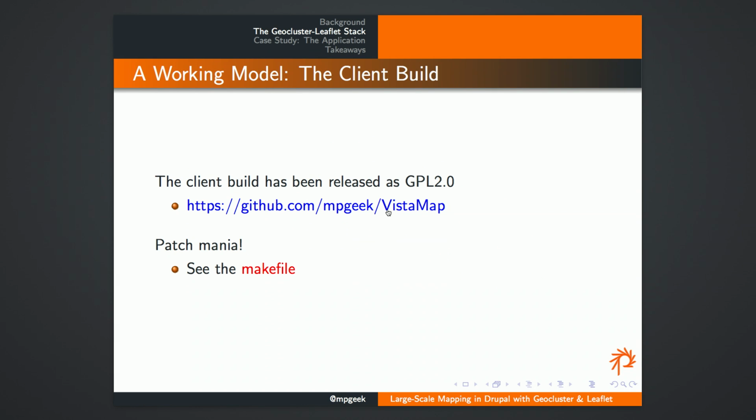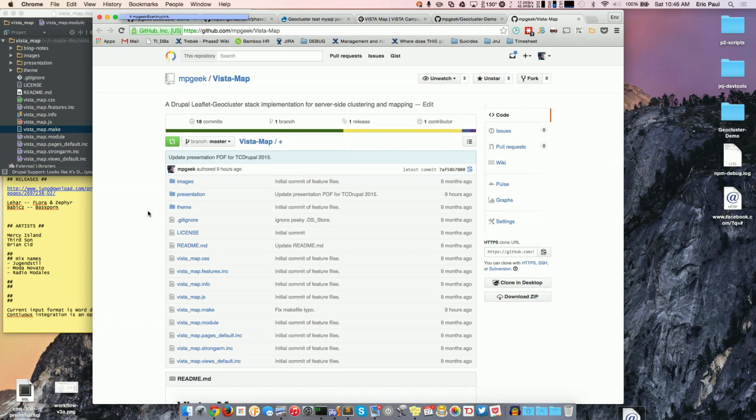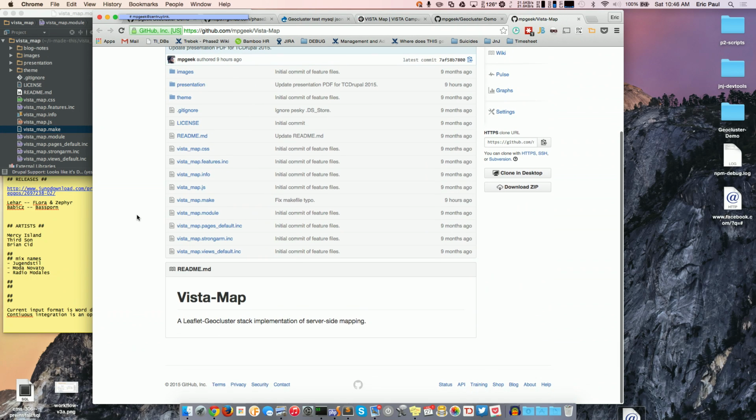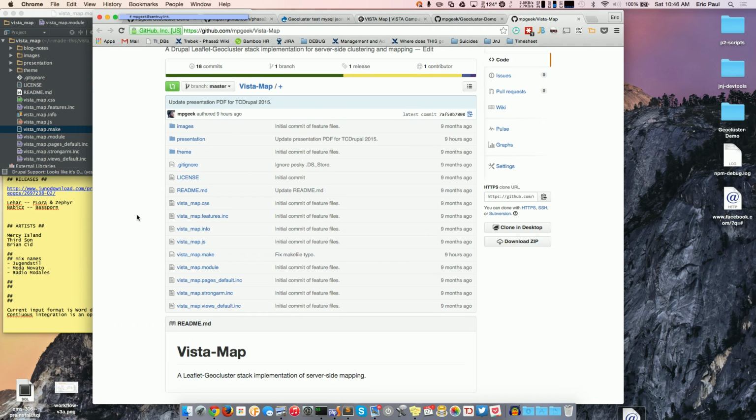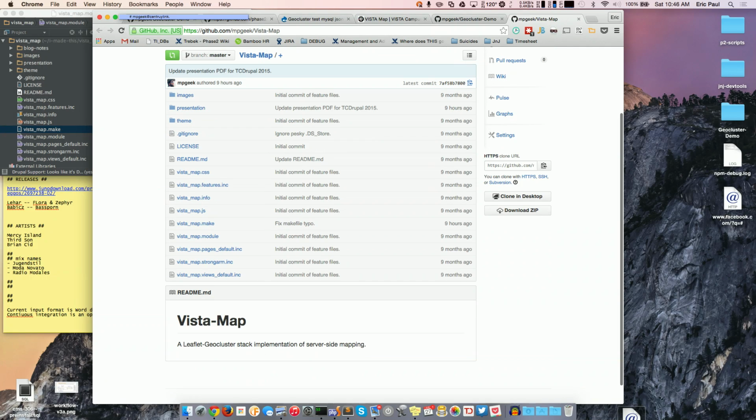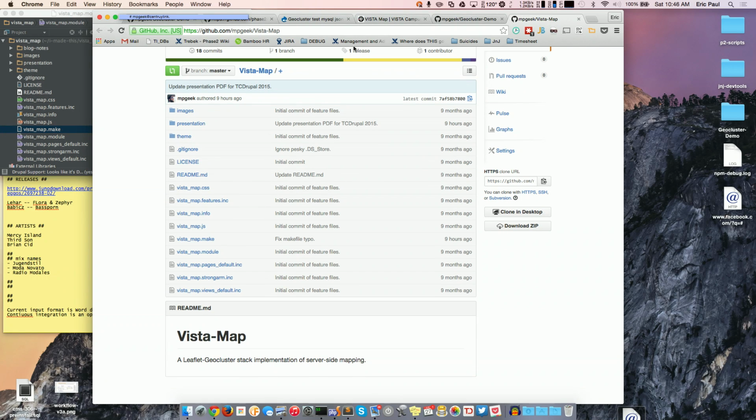The client build is in a separate Git repo. It's here. It's a standalone feature that you can use in Drupal 7, but it's got Profile 2 stuff. It's got patches for dealing with data coming in over relationships. It's got a couple extra Views patches for GeoCluster to fit our needs. It's a little bit more complex. It is up to date. It will build. Whether or not it would work in your site is probably another question. I would start with a starter kit if you're going to build something like this.